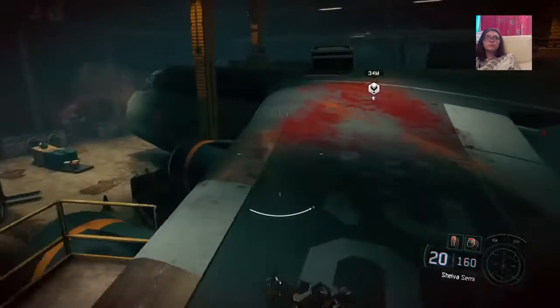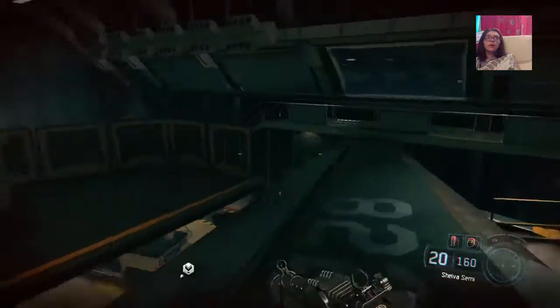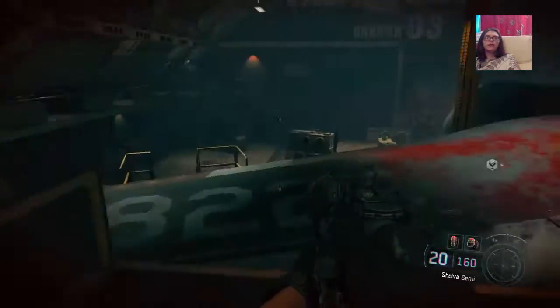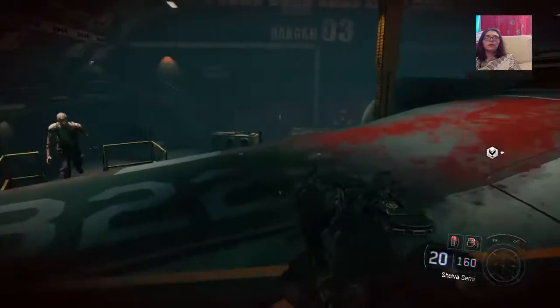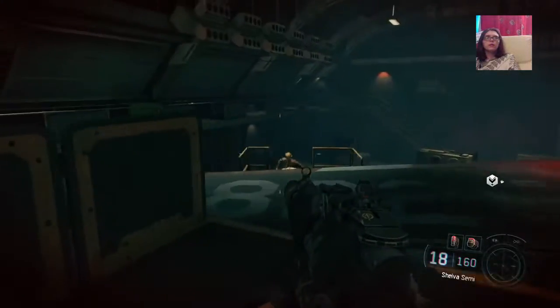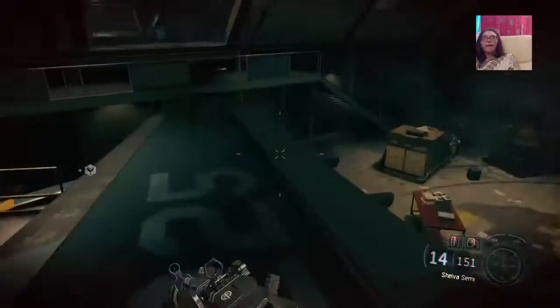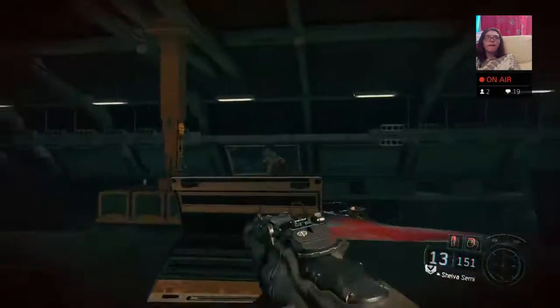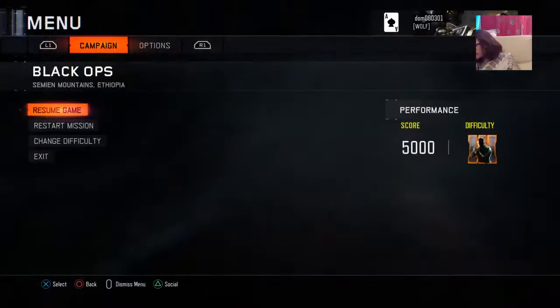Oh god. If I stay here, I should be okay. Oh, why can I come up there? Oh, they come from that side too. I didn't know that. Oh, they can't come from anywhere over there though. So I can chill out here.